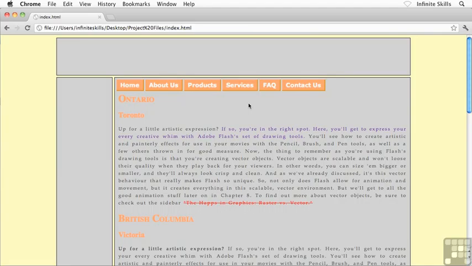Okay, so a quick recap. What we did is we took all of our internal rules, our internal style sheet, we removed them from index.html, we created a new external .css file, pasted in all the rules, saved that file, and then reconnected index.html to styles.css. I hope you got that to work.